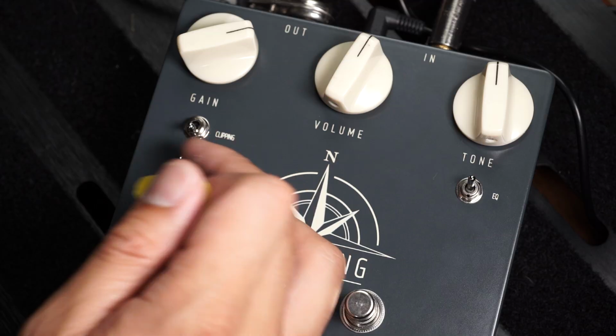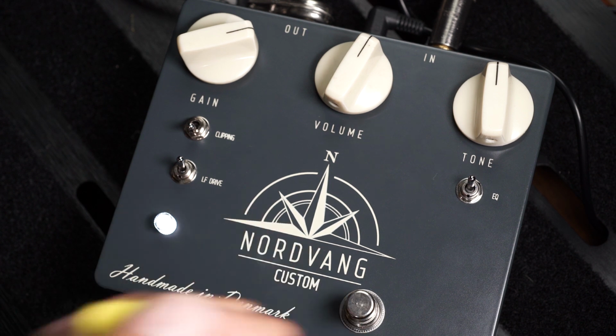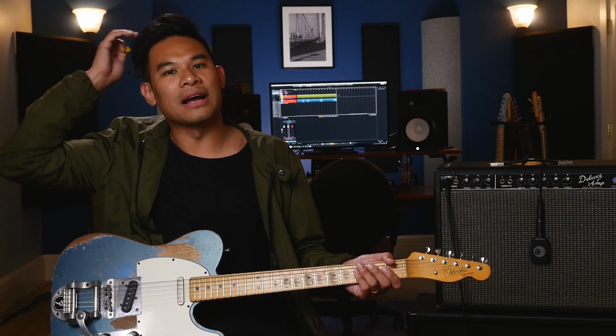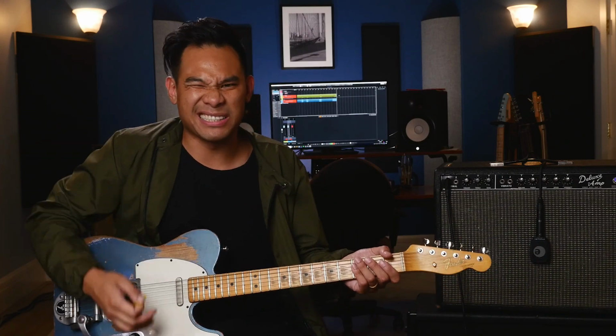Rock and roll. We have that low frequency drive, or the LF drive. Check this out. When I push it down, I get a little bit of a low frequency boost, which makes things nice and fat.